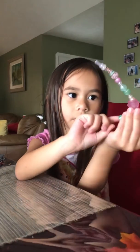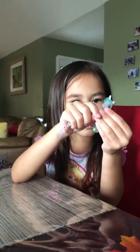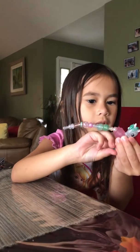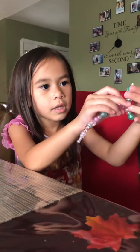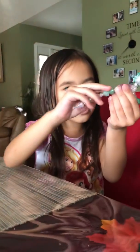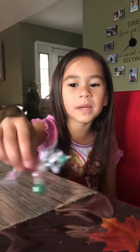See these two little legs. Make sure these two are next to each other and it's attached. Then you need to twist these two little things, and you have two little pets. It kind of looks like a mermaid, because this is the tail and this is the mane. Mermaid, mermaid.